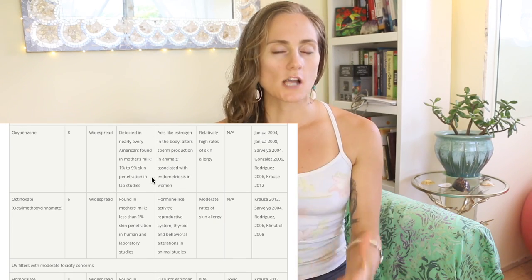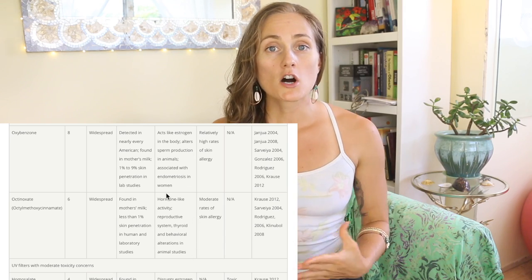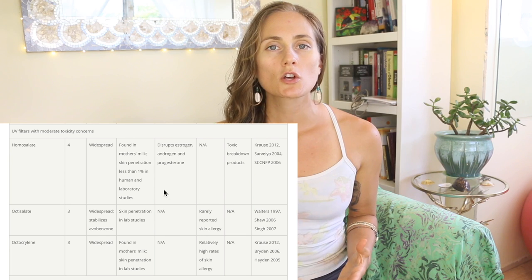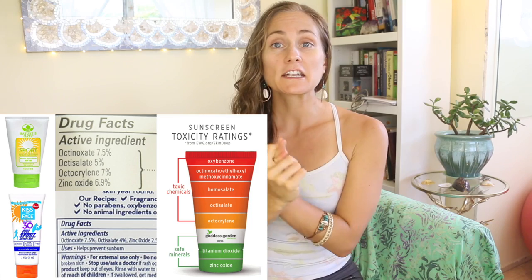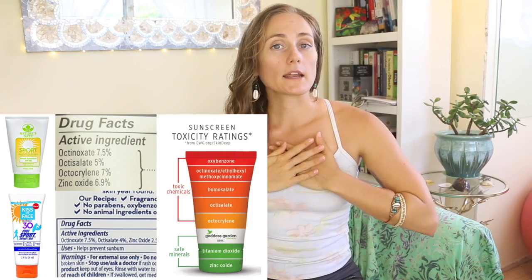This stuff is genuinely toxic — I am not being hyperbolic. We are putting this stuff on our children and on the bodies of pregnant women, and we don't know what it does to our hormonal systems. I want to say a big F you to companies like Nature's Gate and Kiss My Face — the manufacturers I trusted enough to slather their greenwashed products onto my body and the bodies of my kids. These companies purposely took advantage of my momentary ignorance and sold me untested toxic products. It's not appreciated.